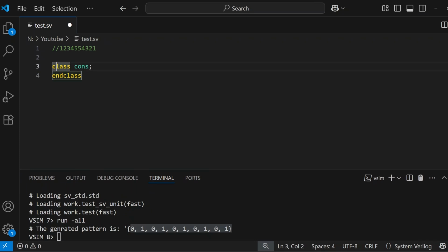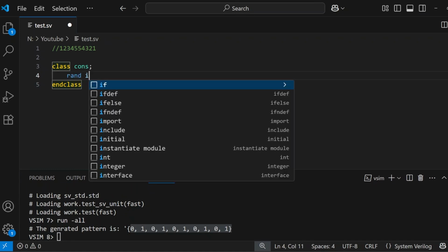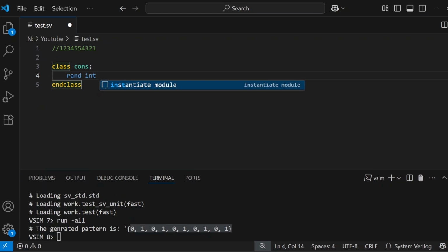And here inside this, the very first thing we would mention is to write a dynamic array of ints.